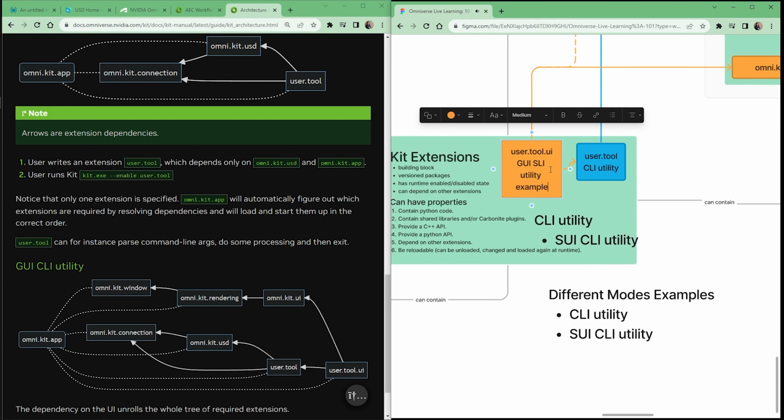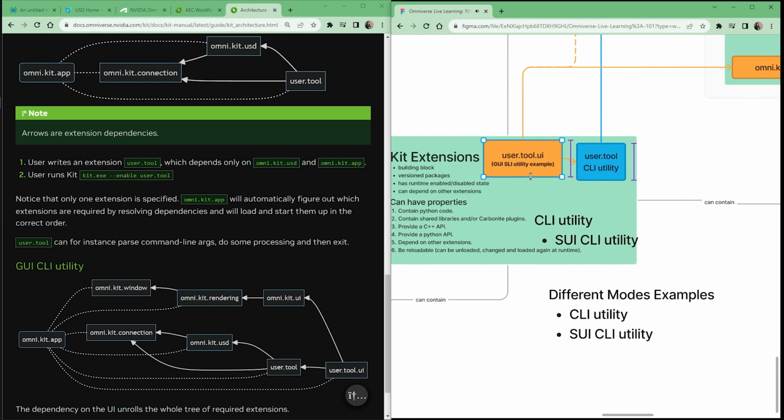Example. We'll make it small, make it a little bold, like that. Longer, like so, shorter like that. And we also call it example.